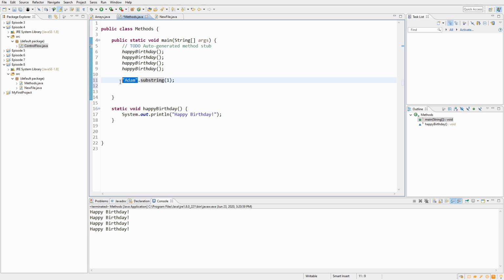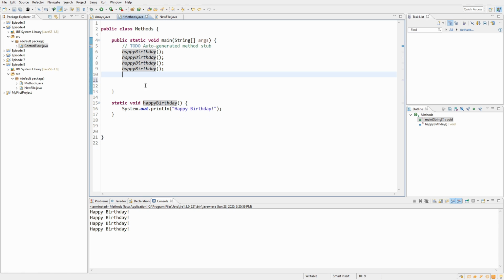Right, so it depends on what the string is that's calling this method right here. Versus happy birthday, which is not preceded by any word and dot, it's just existing there. And we'll talk more about these non-static methods in the next video when we start talking about objects and classes. But for now, just know that if you wanted to do something like print a happy birthday, it's a static method.